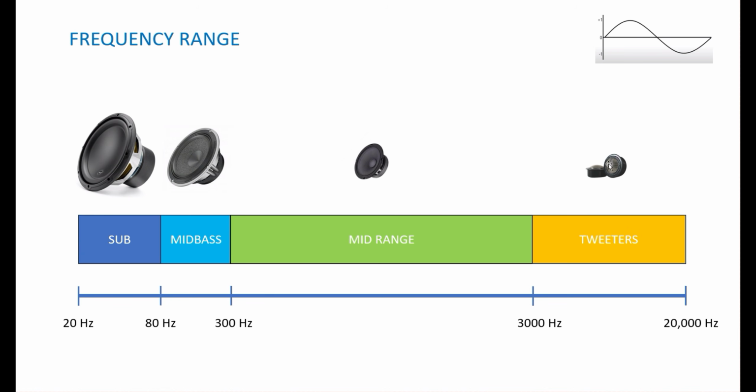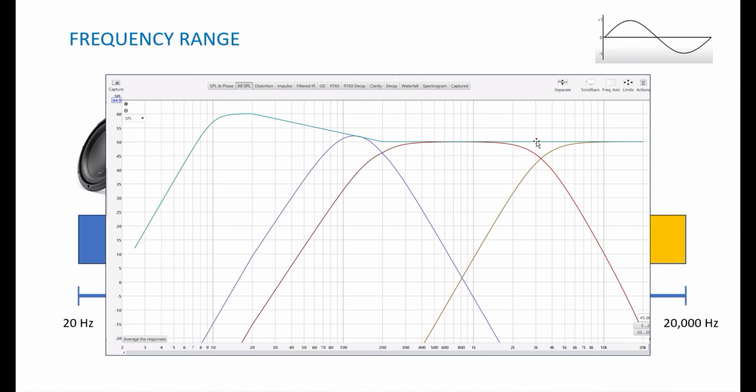So in car audio, we use different speakers to play different parts of the sound spectrum, right? So subs to play the low bass, and tweeters to play the very high frequencies. And of course, when we're doing our tuning, we use crossovers to limit the frequency range the different speakers play, and we allow a certain amount of overlap so that there's a transition between, for example, the tweeters and the mids. We have this thing called a crossover region. So you guys are kind of all familiar with that stuff.